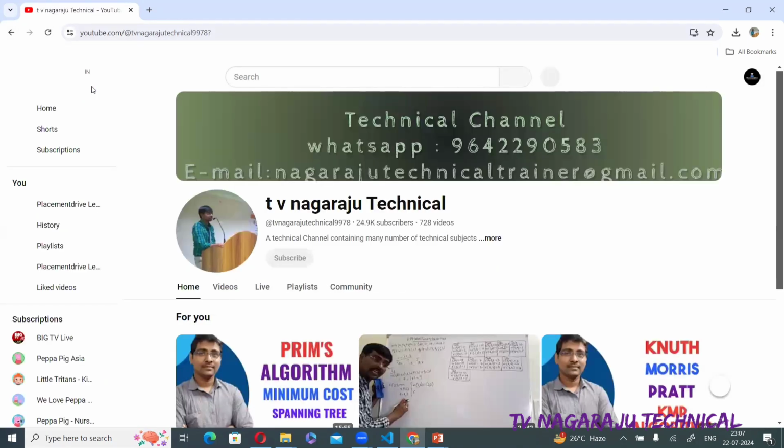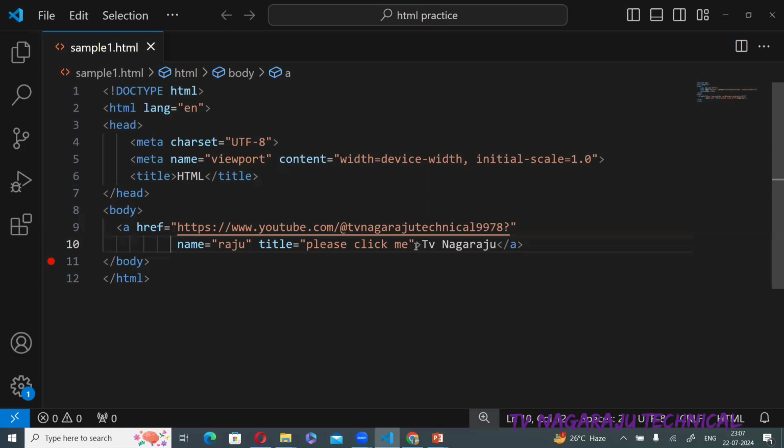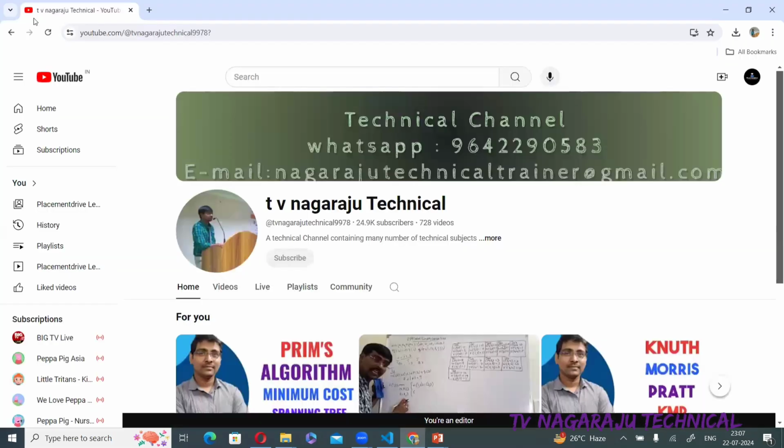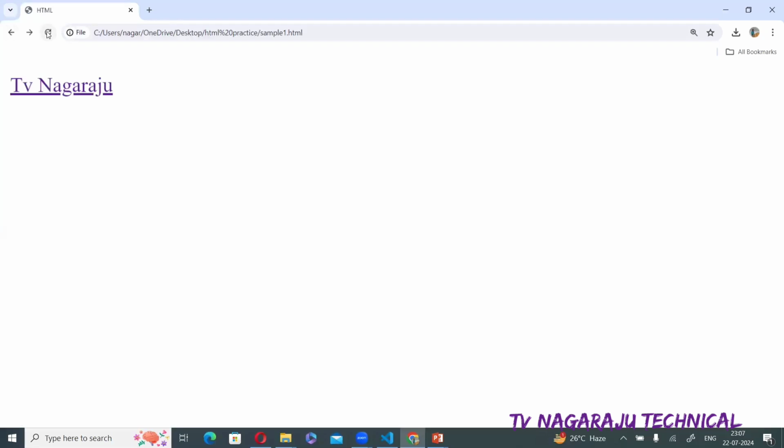Whenever you click on this one, a new window or the same window, according to our target attribute, is opened. So target is equal to underscore blank. Save, go here, reload once again.